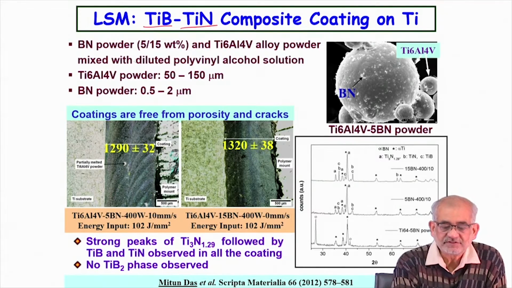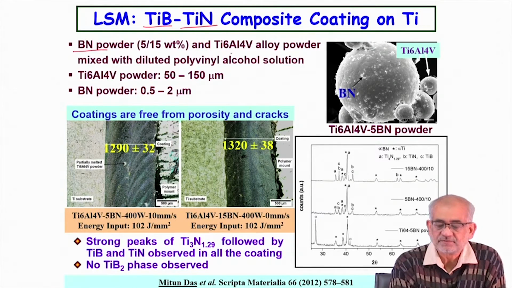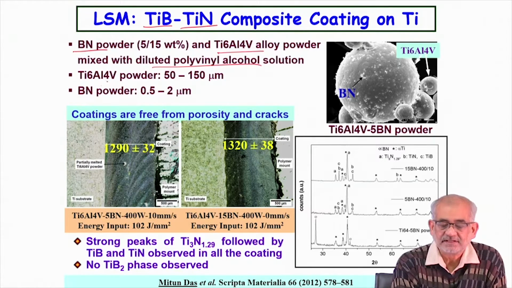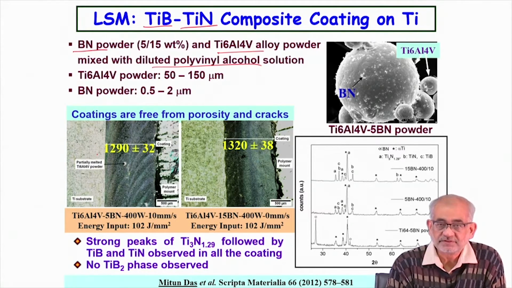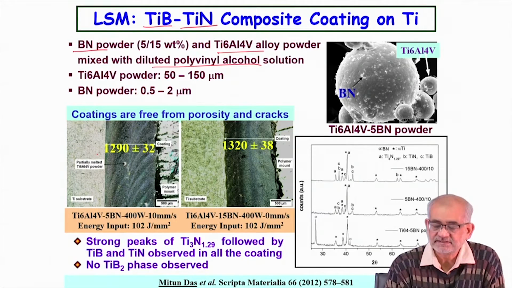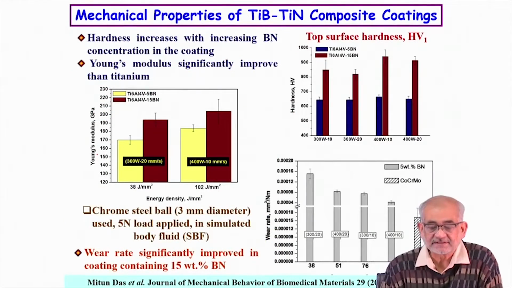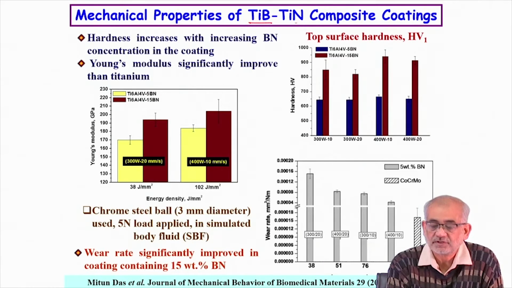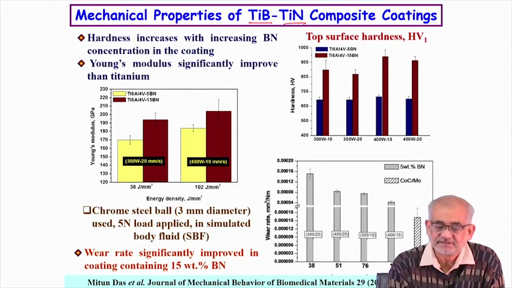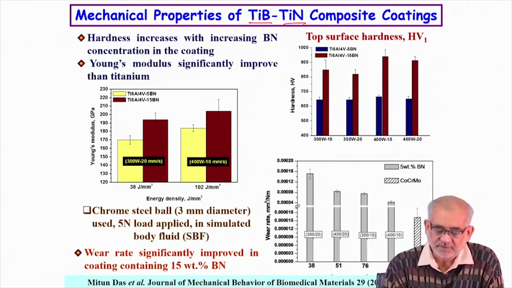So you start with certain boron nitride powder mixed with titanium alloy powder, and then spread it with some binder like PVC, PVA, and then you create a thick, pre-pressed layer, and then use a laser beam to scan over it. And in the process, you do see certain reactions which allow you to form both boride and nitride, a composite layer comprising both boride and nitride of titanium by the same operation.